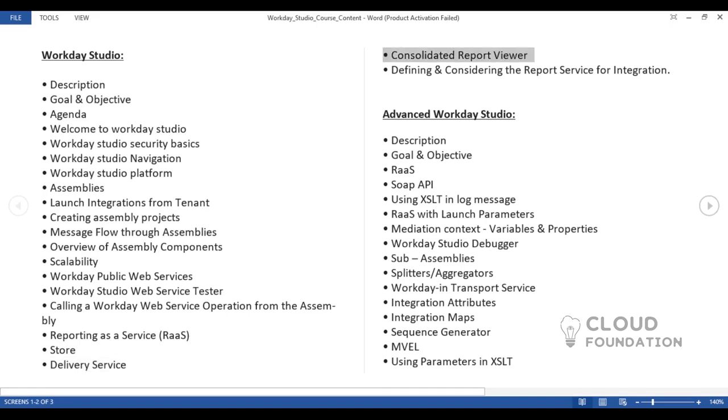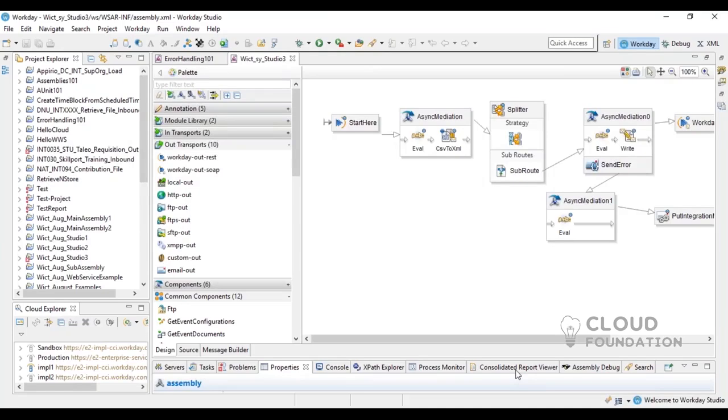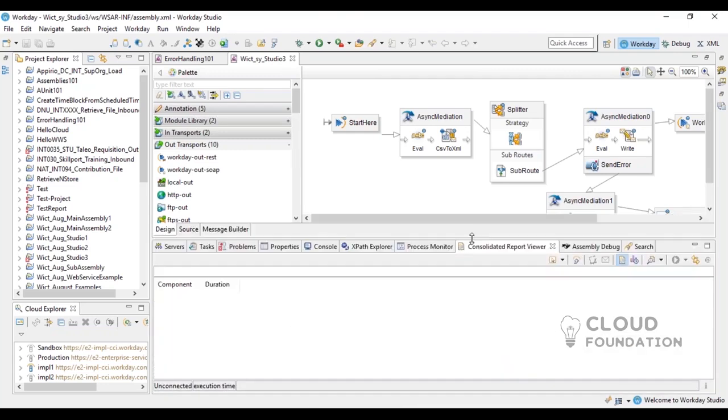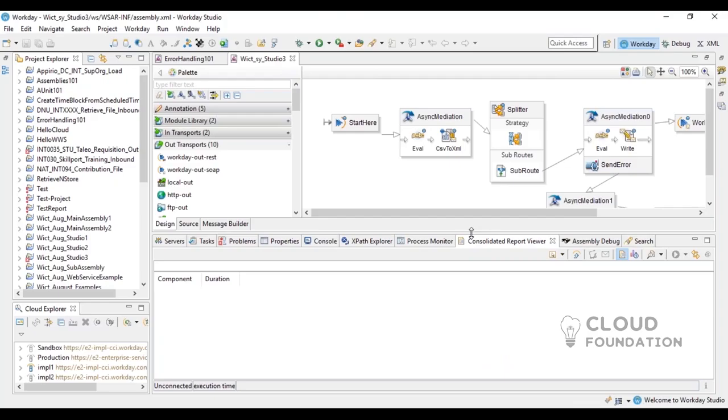Consolidated report writer: there is an option in Workday Studio for consolidated report writer. I will explain how we are going to use that.